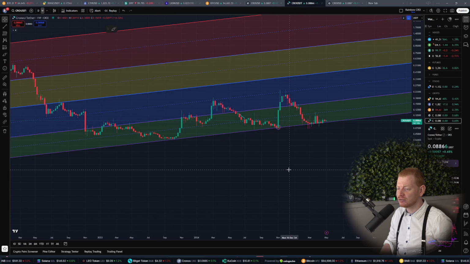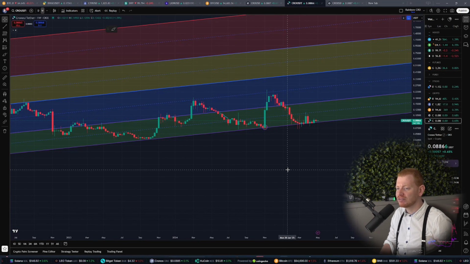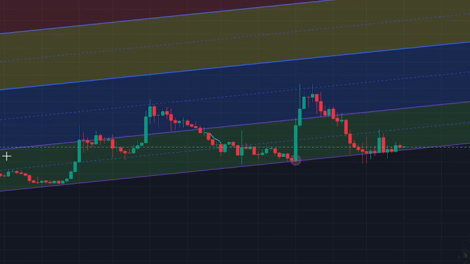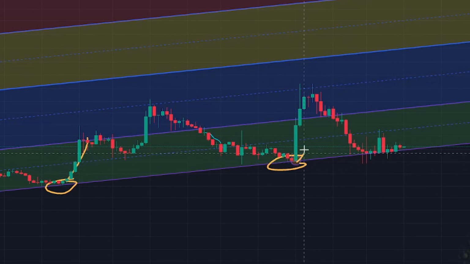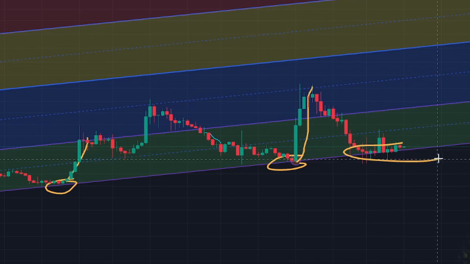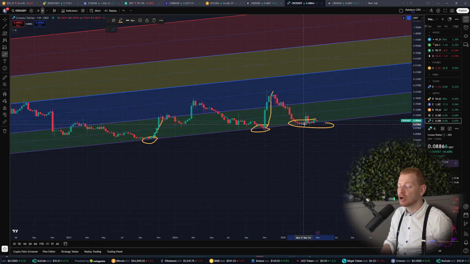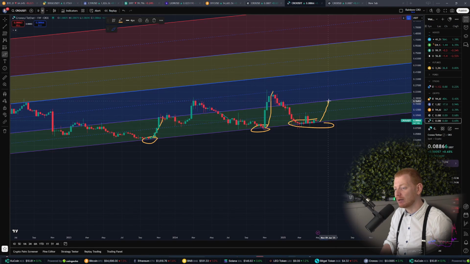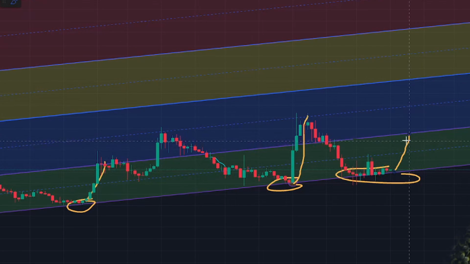And maybe if you zoom in to the most recent times, I think we have a nice example here, because we've had a test to the lower logarithmic trend line and we bounced up. We've had a test to the lower logarithmic trend line and we bounced up. And now again, we have a test at the lower logarithmic trend line, and we're bouncing up most likely, at least. That's so far what history has shown us. But what's also interesting is that we go up to either the next line here or to the dotted line.